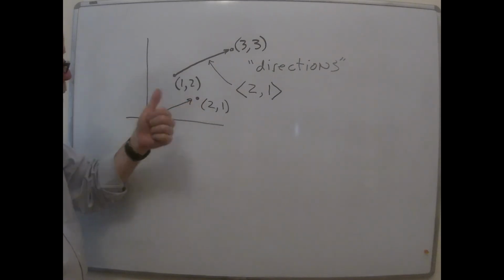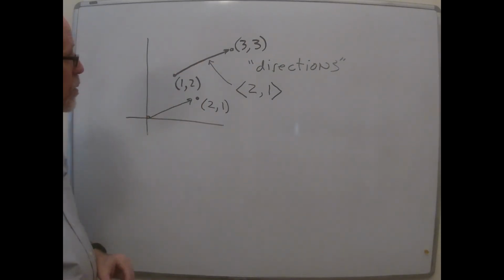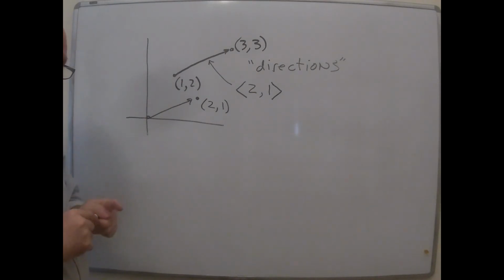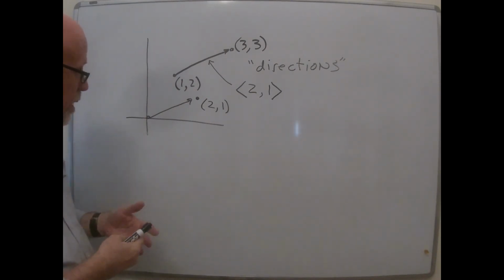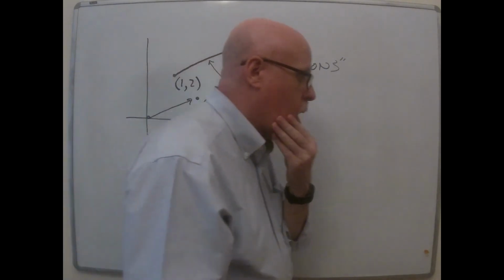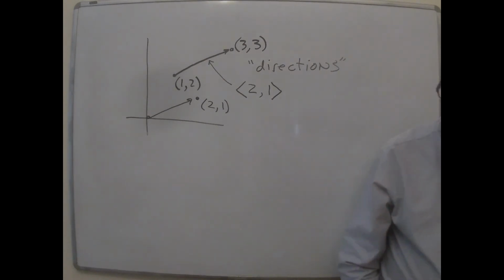They've got different start and end points, but they are considered the same when you're talking about vectors because they're the same set of directions. It's just your starting point is different. So of course you wind up in a different place, but you did follow the same rules that somebody said. You should move 1 to the north and 2 to the east in this case. All right, so that's a little bit different, but I think it's a useful perspective in a couple of ways.